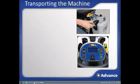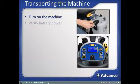We are now ready to transport the machine to the area to be cleaned. Turn on the machine by assuring the gray key is in place on the right side top of the steering column and then hit the on-off button on the control interface panel. After a brief startup and self-check sequence, look at the battery icon on the display screen to assure there is enough battery power remaining to complete the planned scrubbing task.